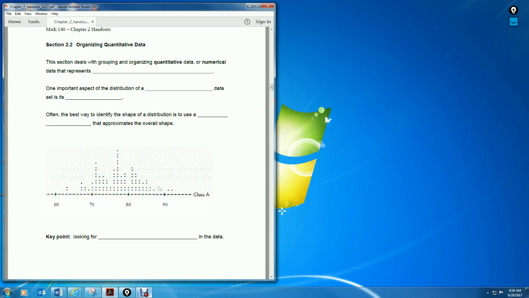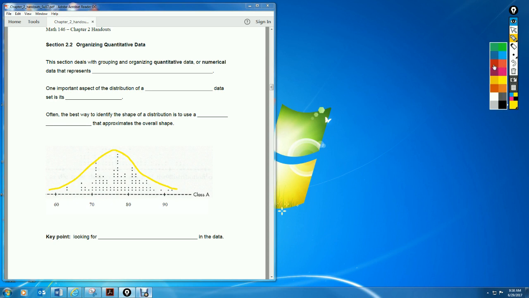These are the test scores from Class A. We've already looked at this dot plot before. And instead of looking at each individual point, what we want to do is just try to approximate the shape. So generally, we use a smooth curve to approximate the shape.